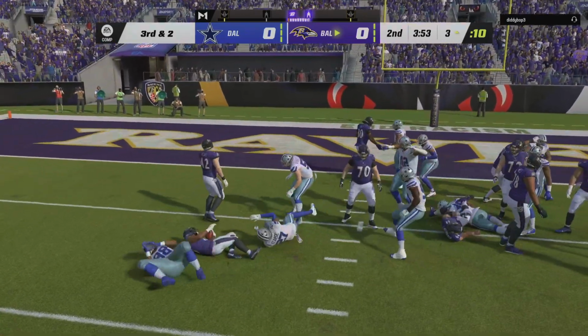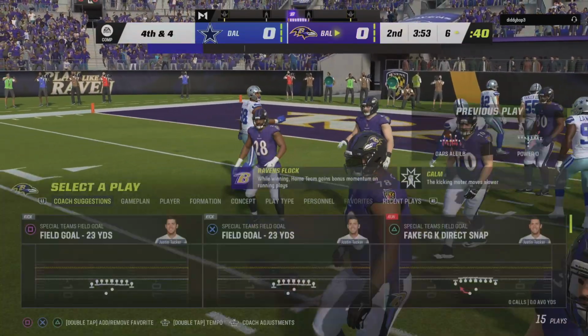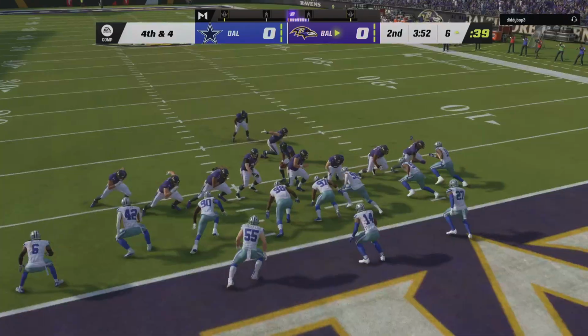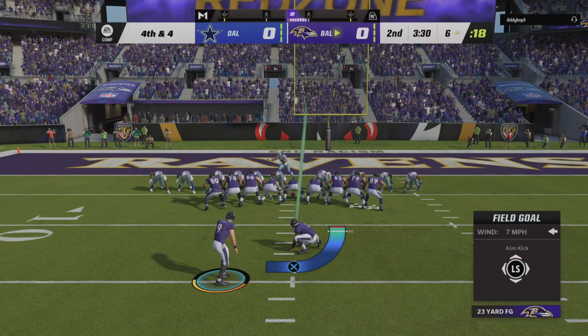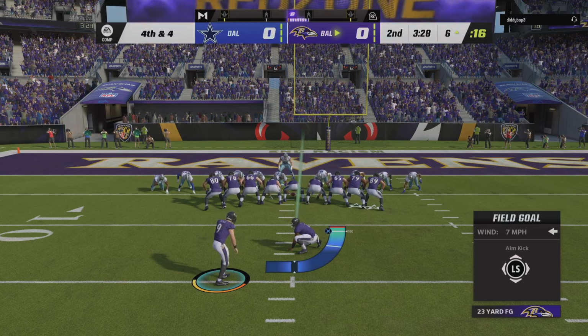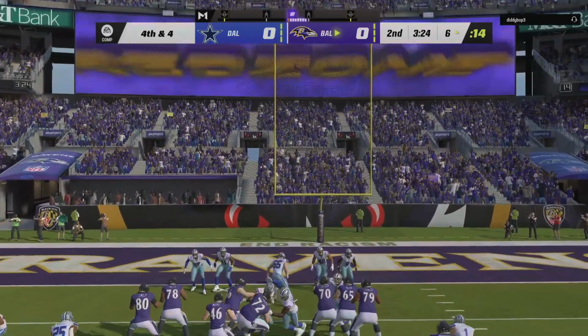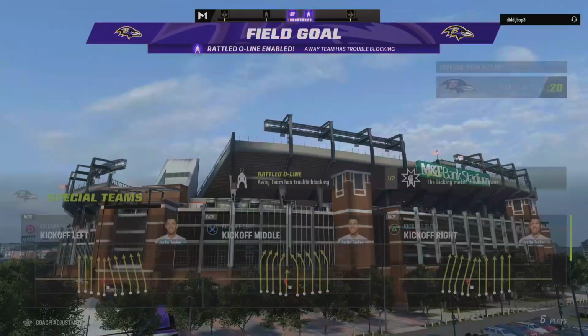Davis, he'll try to run for it. Boy, no chance as he was met and dropped behind the line there. Not at all what they envisioned on 3rd down. 3 yards in the wrong direction. So Jackson will head to the Ravens sideline, and on comes Justin Tucker for the field goal try. From the left hash, a chip shot here. Tucker's kick is good, and the Ravens strike first at 3-zip.